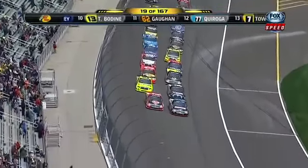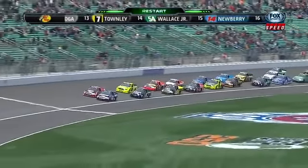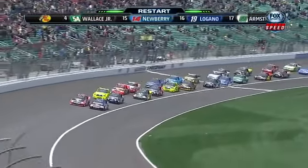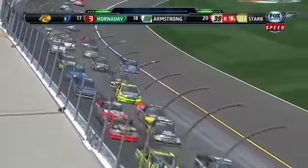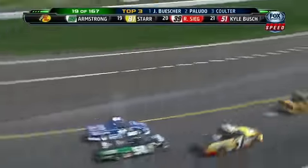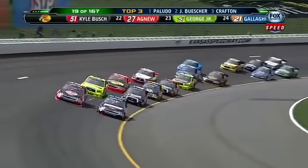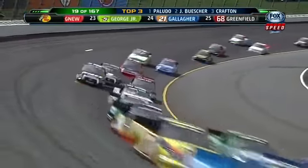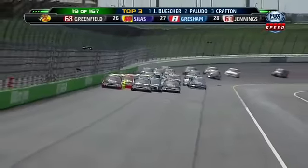It'd be real important for Miguel, with the little bit of experience he has on this type of track, to get an advantage down into turn 1 on James. James runs in there beside him, which he's going to do. It's going to be hard for Miguel to hang on to that truck. High line for James Buescher, trying to keep the momentum up. They're side by side for the lead as they go through 1 and 2 and down the backstretch. They're side by side all the way back through the field.